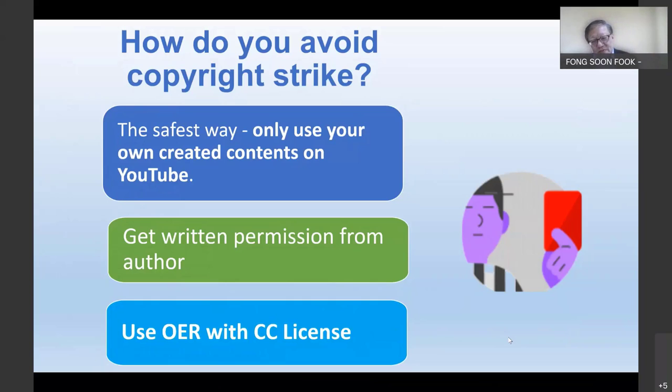Now, I say this because in the past, during the time of the smart school project, when I was involved there, the courseware that was produced had a lot of materials that infringed copyright. And after production, people complained and wanted to sue. When they sue, it's going to be a big sum of money, because it involved the ministry, it involved government. So people will wait for you to go big before they come and sue you.